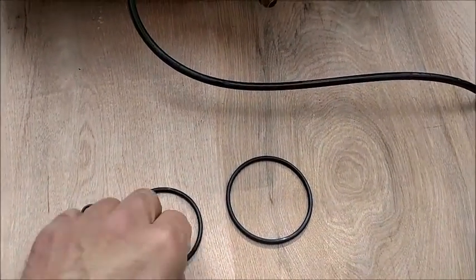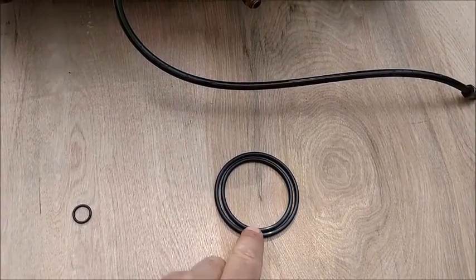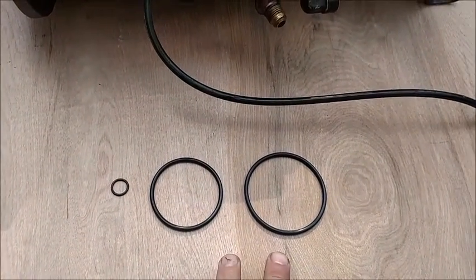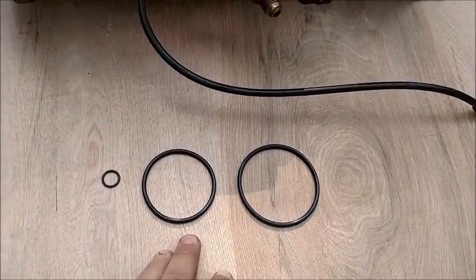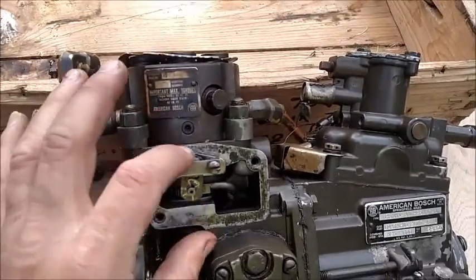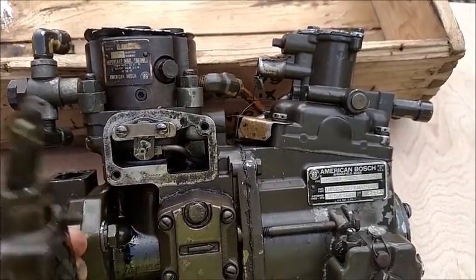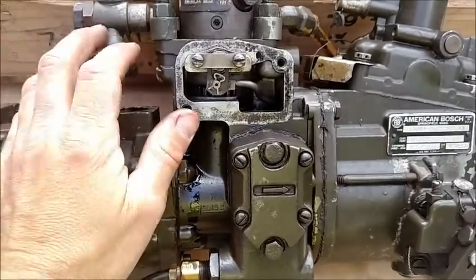There's 2 larger O-rings, very close in size, but as you can see, one fits inside the other one. It's very important that you just don't go down to your local hardware store and grab any old O-rings. These are a special O-ring made to resist diesel and oil, because inside your pump, flowing through the head, you have fuel, and on the bottom side you have oil. By the way, when you take this cap off of here, there will be some oil in there. Don't worry about that. That is normal. That is supposed to be there.